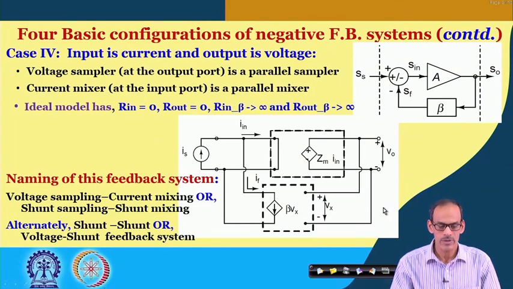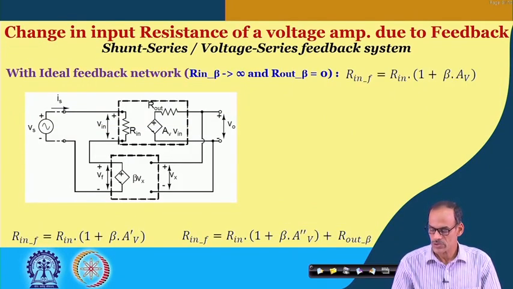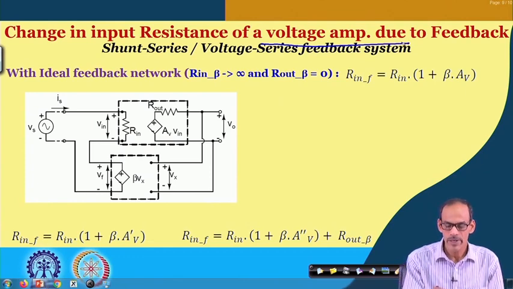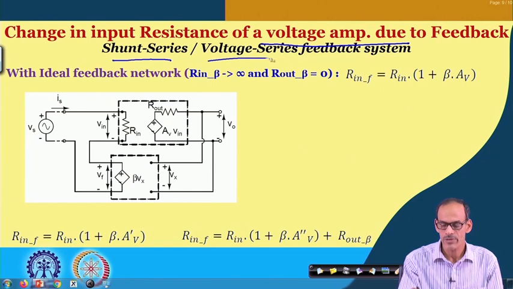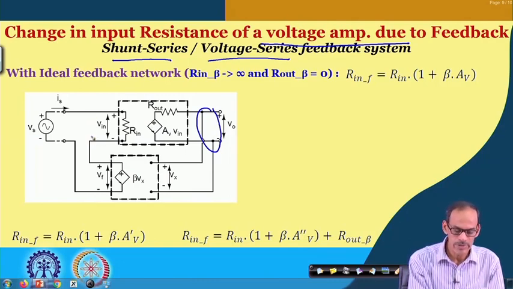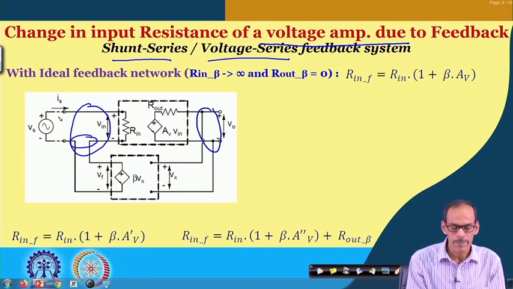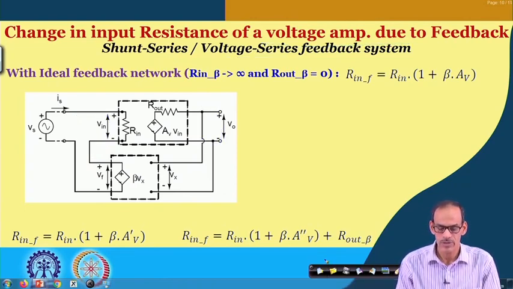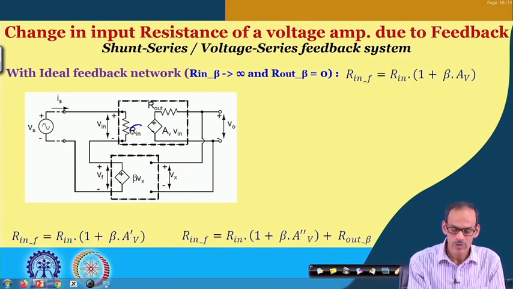In the next slide we have the corresponding circuit diagram. To start with, let us consider a voltage amplifier and its feedback connection — it is shunt-series, or voltage-series feedback, which means that at the output port it is shunt and at the input port we have a series connection. At the input port, the primary port and the feedback port are connected in series. While we look at the change in input resistance and output resistance of the amplifier, we have to keep in mind that we must consider finite values of input resistance and the corresponding output resistance.